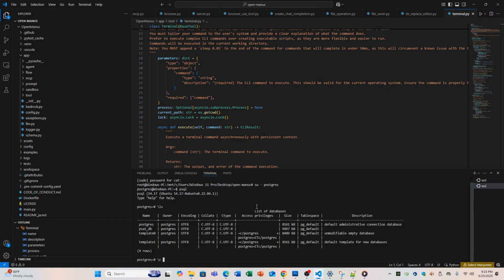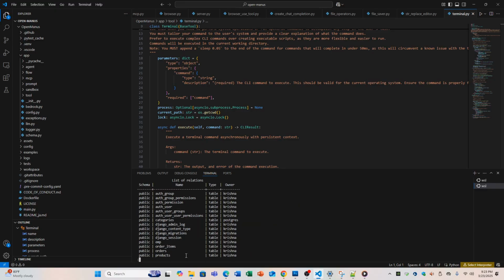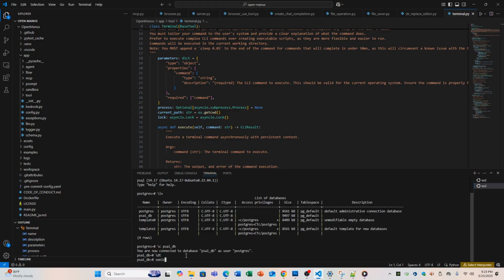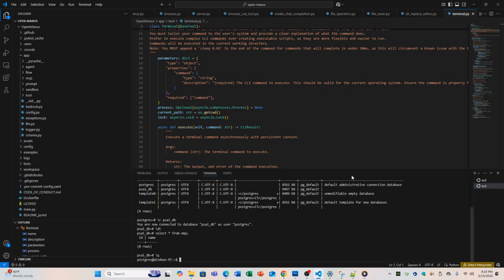My database is this one, psai underscore db. I enter the database, and let's do slash dt. Okay, I have the emp table, and select star from emp gives nothing, it's zero records. So let's see what OpenManus can do, connect and do.